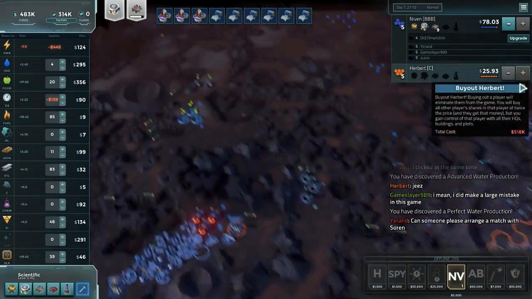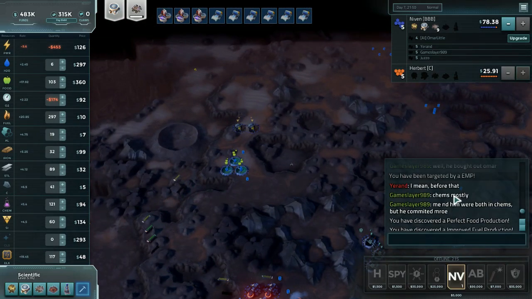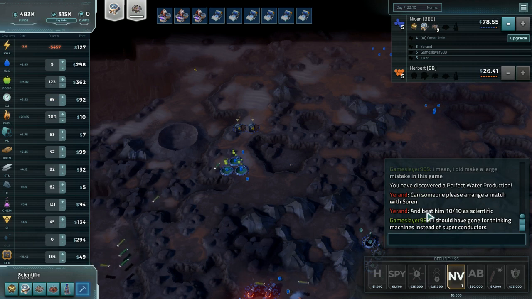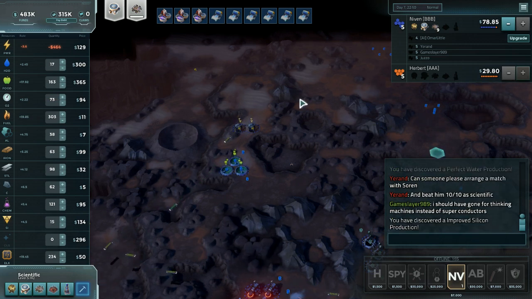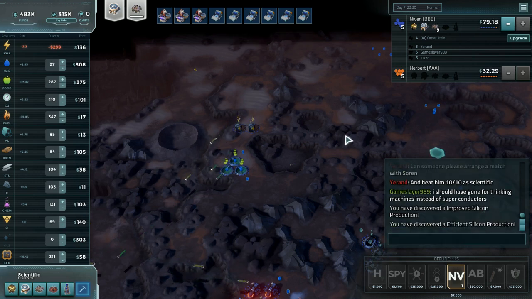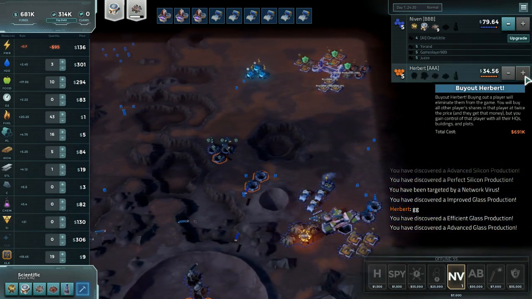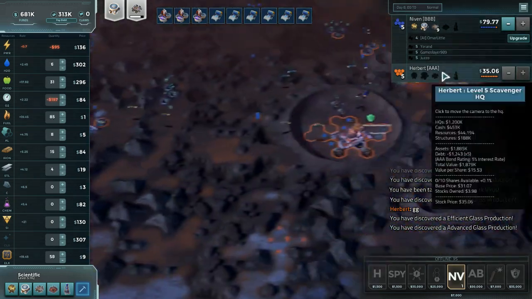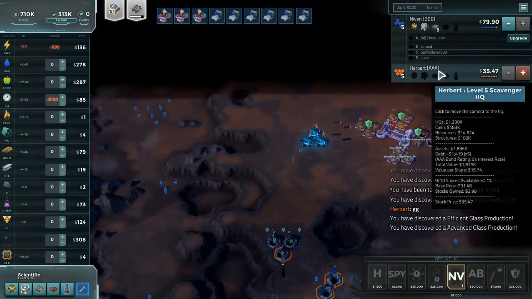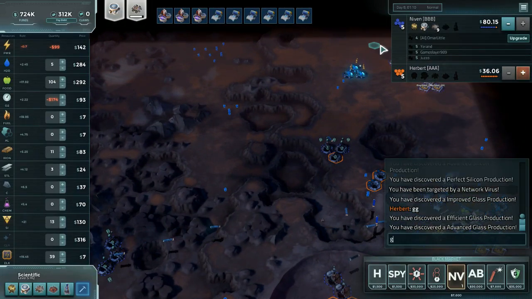Can someone please arrange a match with Soren? I'll let these guys finish their talking before I finish it up. I think I can at any point now. And beat him 10 out of 10 is scientific. I think Soren understands some of scientific right now. I should have gone for thinking machines instead of superconductors. That might have been a good option for him. Alright. We can't quite clean it up yet. Actually, I think he paid down a lot of debt. Or something. But the game is still over. Basically whenever we decide it to be.